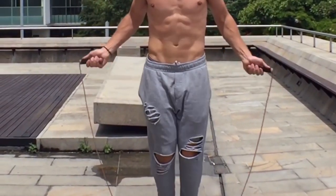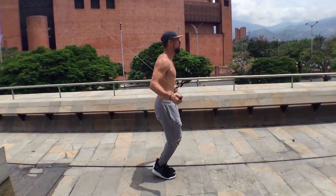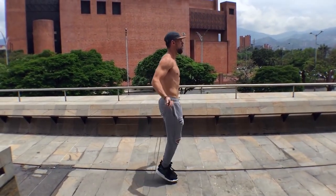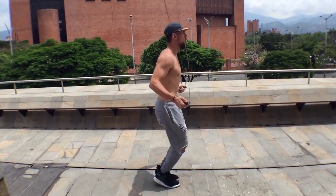So check out here the wrists. Notice how I'm spinning the rope with just my wrists, and my shoulders and everything above my elbows has no movement, as you can see here from the side. Look at that, perfect. Up on the toes, knees bent. I'm swinging the rope. Everything is controlled by my wrists, and I'm making sure that everything is staying nice and tight. So go ahead, guys.